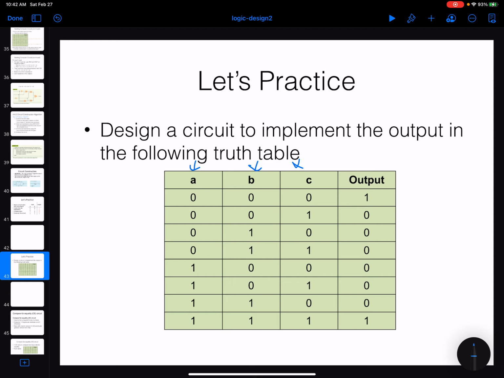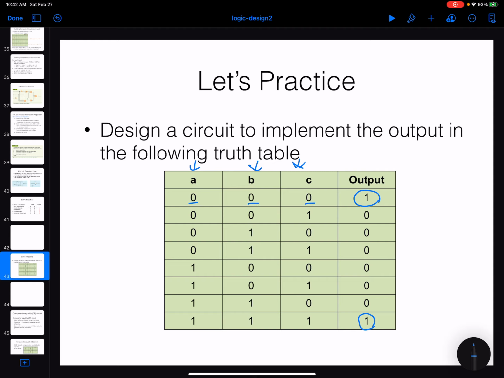And if you look at the output, you can see that I have 1 only when all the values of A, B, and C are the same. So I don't have 1 anywhere else. But you can just forget about the meaning of that. Just stick to that sum of products algorithm. Write down the Boolean expression for all the rows that you have 1 in and get the OR between all of them. But let's actually just write that down.